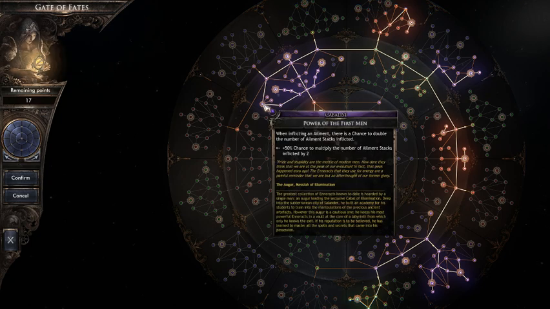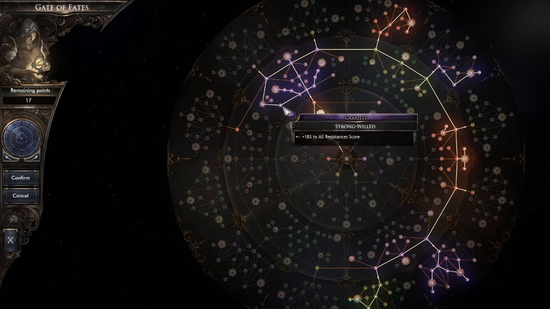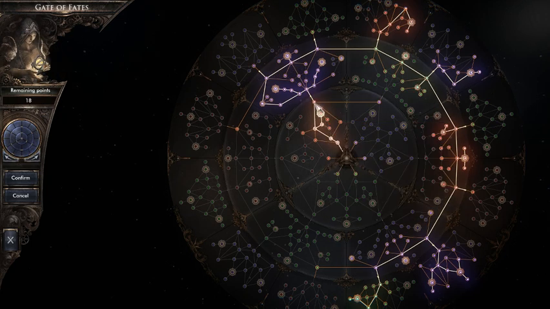But I like coming through this because it's a nice quality of life to get your curse stacks up faster, especially on smaller mobs where they're not going to live as long. It just makes it faster, deal more damage, and the all resistance is an excellent node. And then you can unallocate this one, so you're coming through the tree this way, so you'd have to respec.